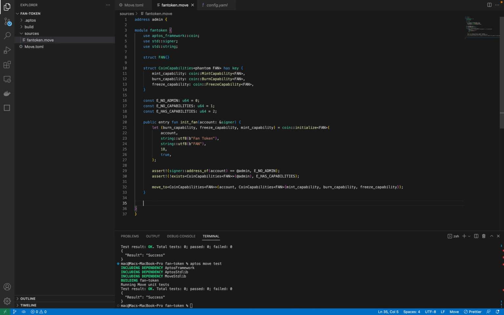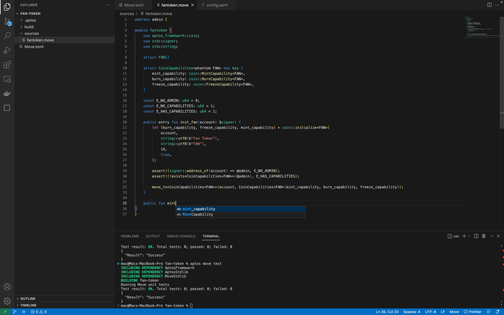So now let's write a function to mint tokens from the admin account. So here we have public mint.